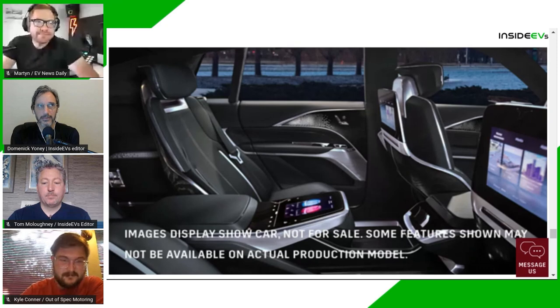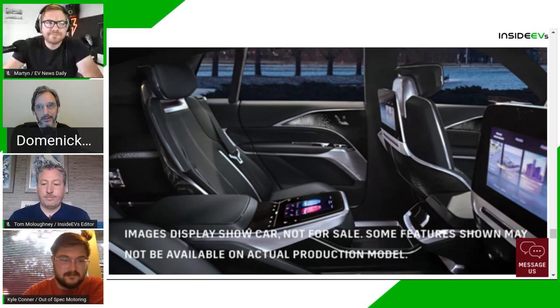I don't know if I've heard anyone say that they really like the front of it. I mean, it's all right. I kind of like the idea of the blade headlights down the front there, the vertical headlights. But I like the roof line, the way it slopes down and it's nice and long. And, of course, it's all glass. And I really like the way the taillights wrap around and up the sides, up the C-pillar in the back.